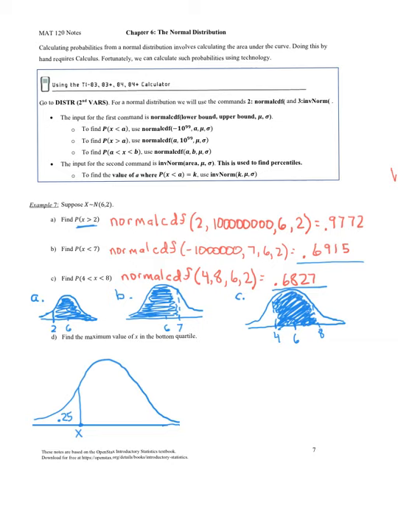In this case, we need to use what's called our inverse norm function, because we are given the area and we're actually looking for the X value. So we're looking for what value will give us the lowest quartile. We're going to use our inverse norm, and our probability to the left is 0.25 with a mean of 6 and a standard deviation of 2, and this would give us a data point of 4.65. So this would mean this X value here is 4.65. That's the end of the first video of 6.2.